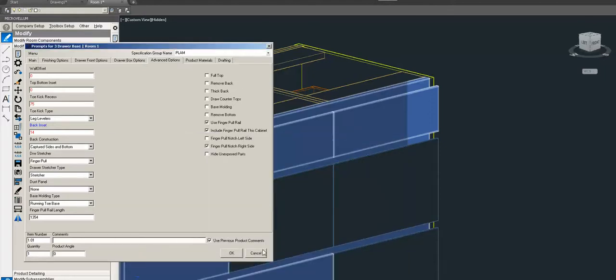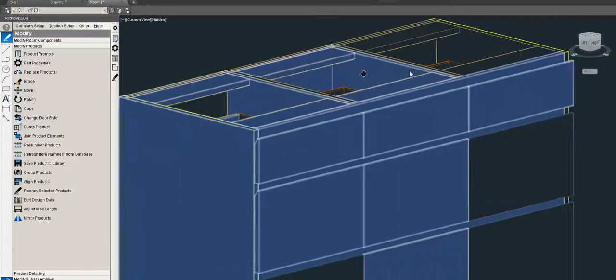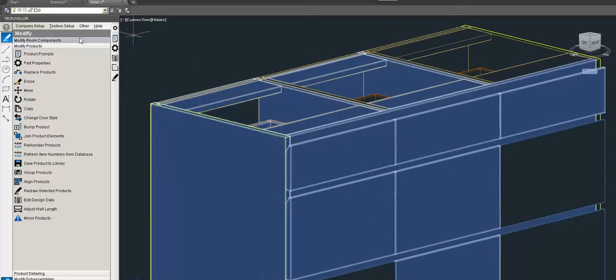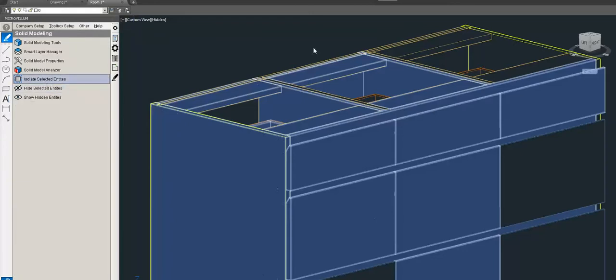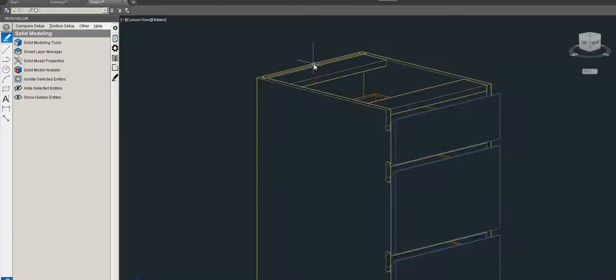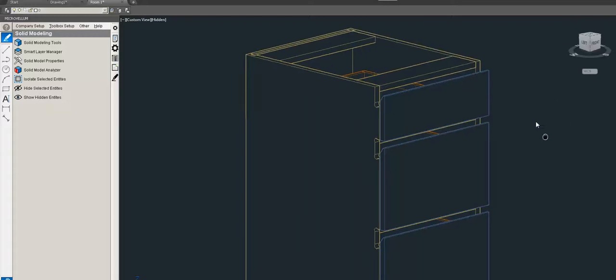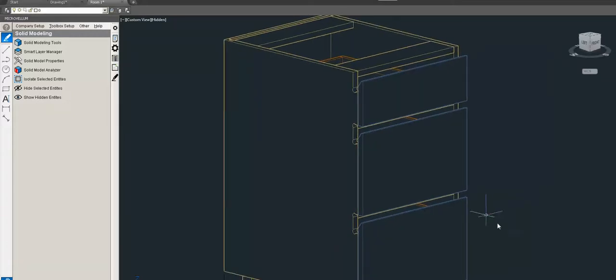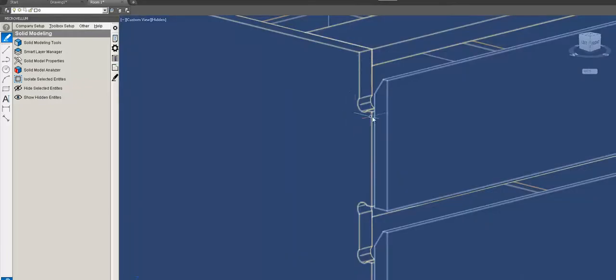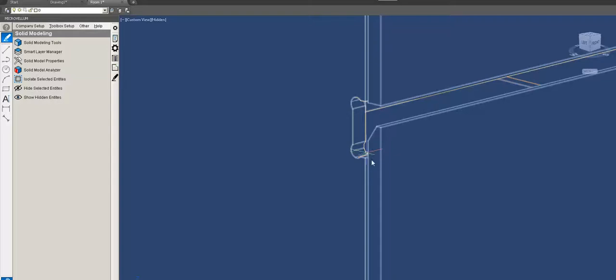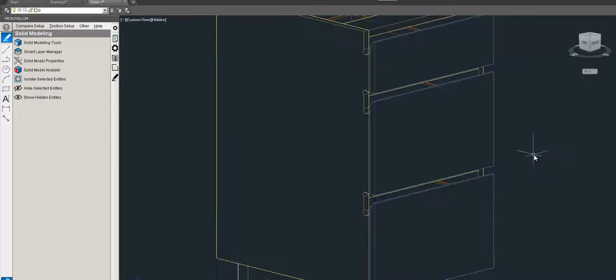So if we look at these cabinets individually, we'll see that this one here, if we turn these off for a minute, and we'll just say isolate this middle one, you can see there's not actually any parts being created with this one because they're going to come from the adjacent cabinets, and then we've got our notches to receive those rails as well, and they have the little ears on there so that you don't have to square those corners out, and because they're unfinished ends, that will work just fine.